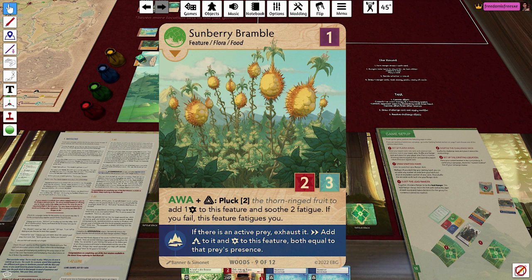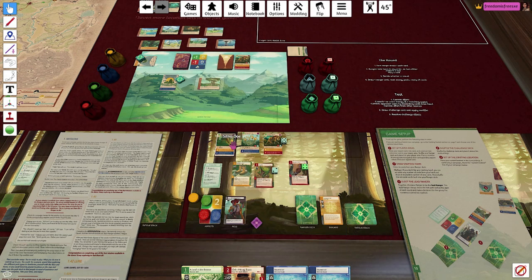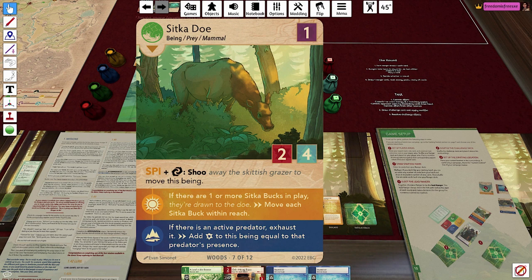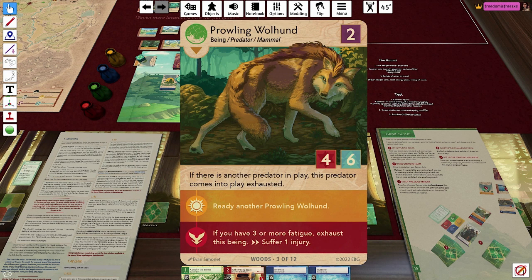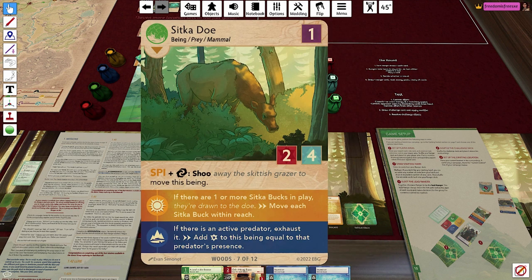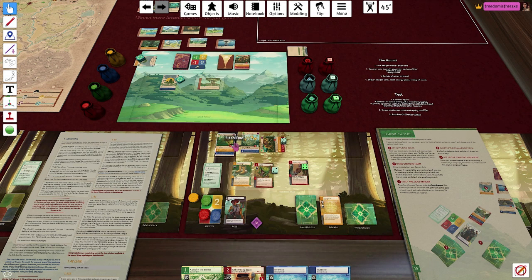I think I'll go ahead and do the Sunberry Brambles first. So the doe is... Nope, actually I'll take that back. I'll do the Prowling Wolfhound first. So it says if there's an active predator, exhaust it, and then deal damage equal to the presence. So the doe has been removed from the field. Okay. So that's kind of how the living world can kind of take shape. Now note that Wolfhound is exhausted, so it's basically like it's not in my way at all.